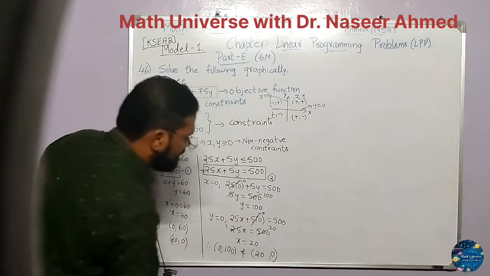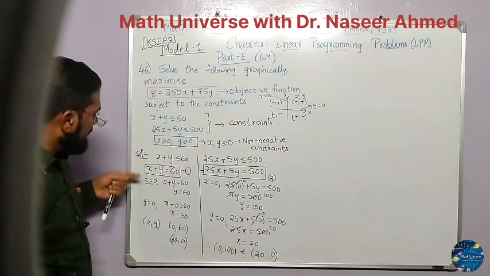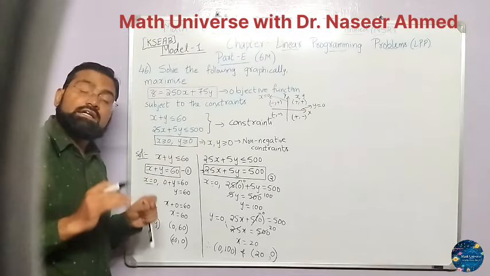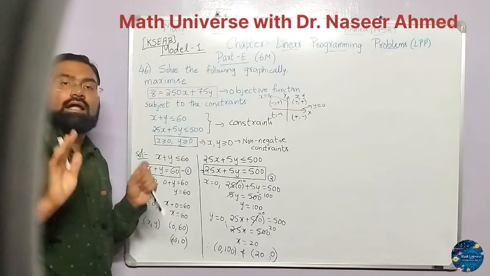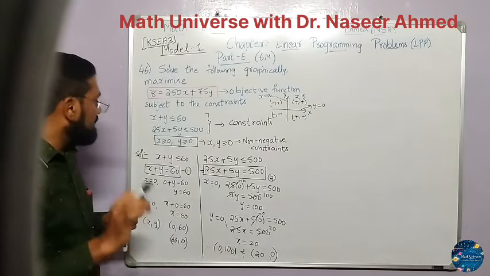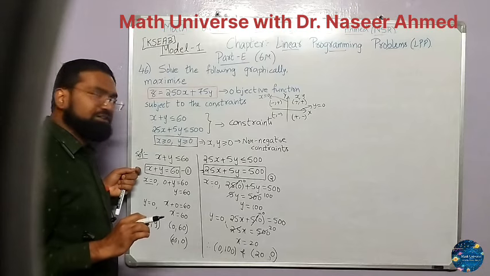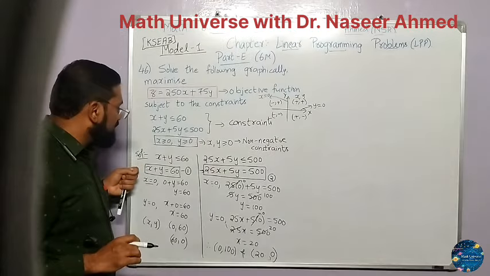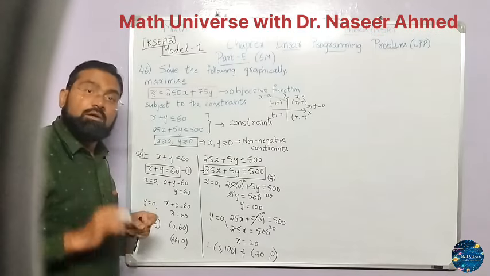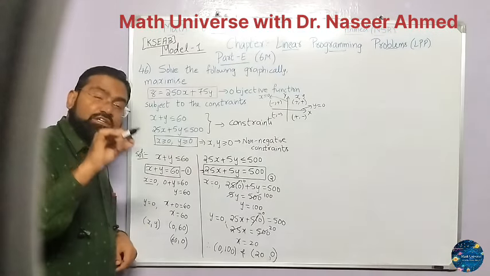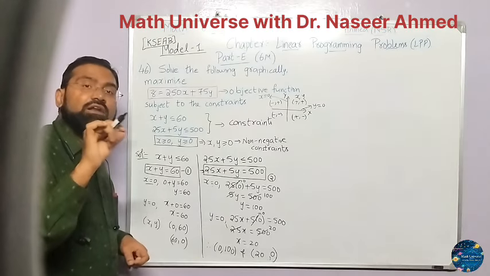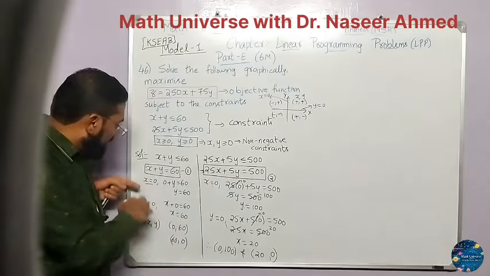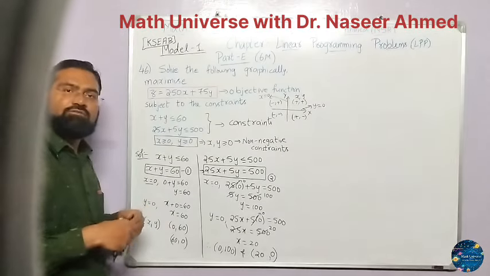I know there will be many students having a doubt, sir, why only x is 0, then get the y value, then y is 0, the x value? Can't I take some other value? Yes, definitely you can take, and your answer will be the same, but make sure you try to take some number which is big. I mean to say, don't take x is equal to 1. If you take x equal to 1, y will be 59. Plotting x equal to 1 and searching for 59 in the graph, it will be difficult. So that's the reason when the numbers are bigger, if you want to take some other number, then just take multiples of 10.